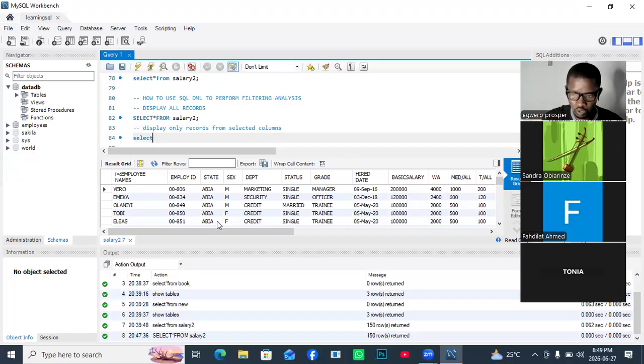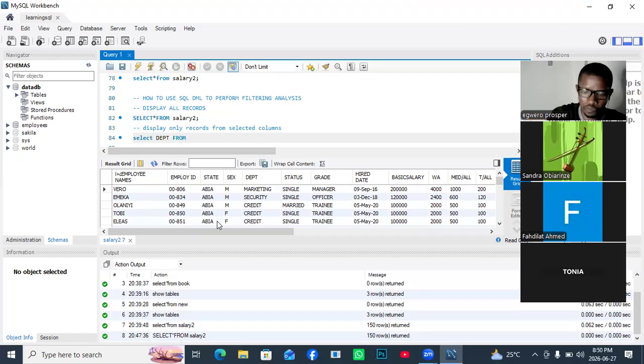All right. So the way I'm going to do it, once I have entered select, I will mention those columns whose records I want to see, the way they are in the data set. I want to see department, then put a comma. I also want to see basic salary, the way it is in the data set. You can see that they are together. If it's just one I want to see, let's say I want to select only this, then I will put from.